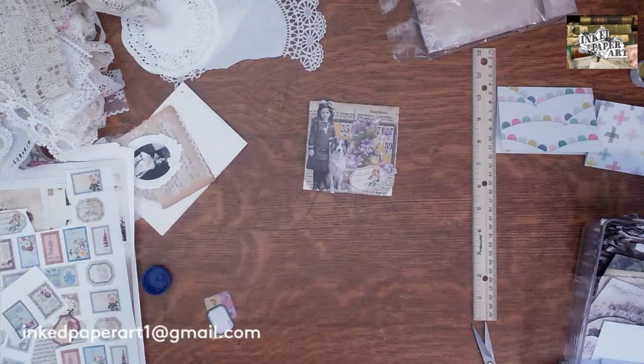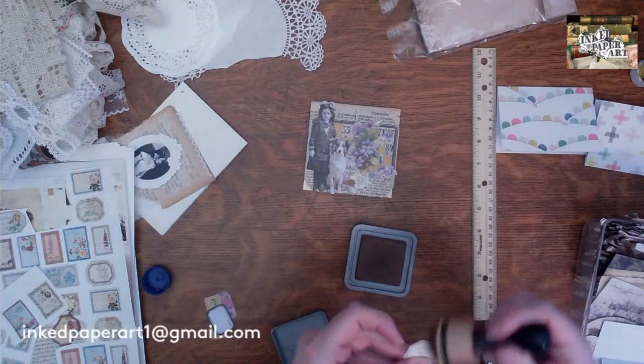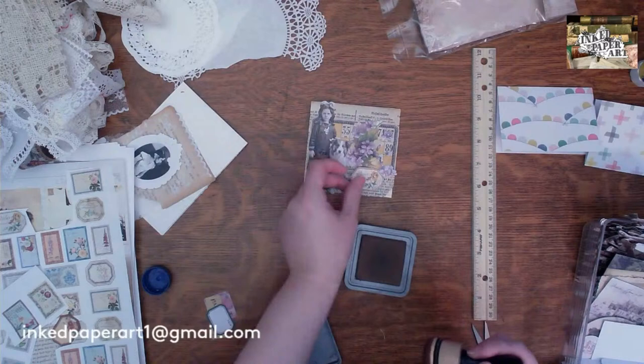Where is my ink? So I want a little more of a border. I'm doing it light at first, and then if I really truly want a border, I will make the whole edge dark, just like it had a border. Now, see, I don't like it as much.